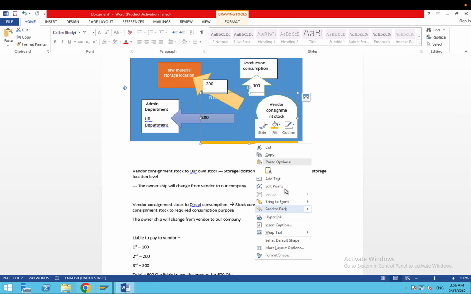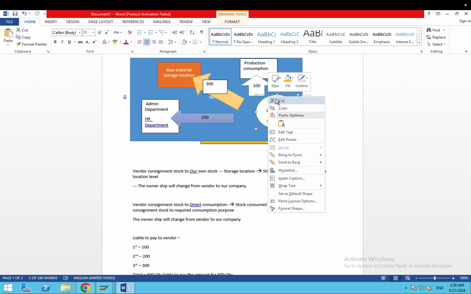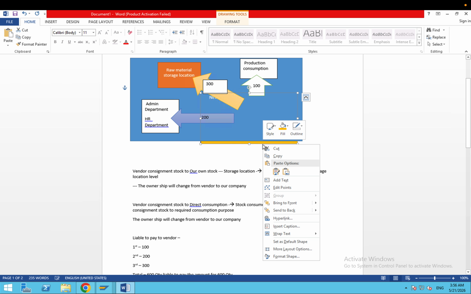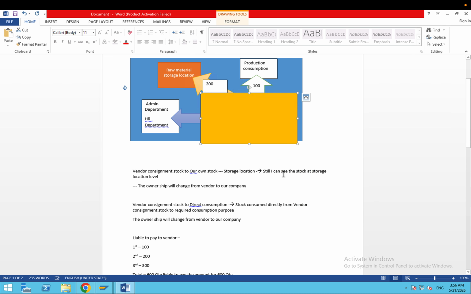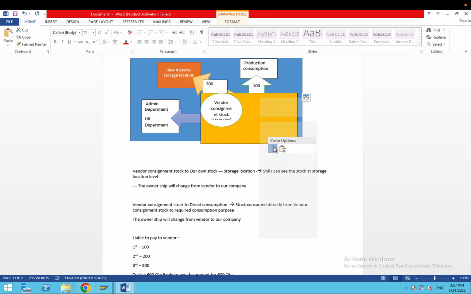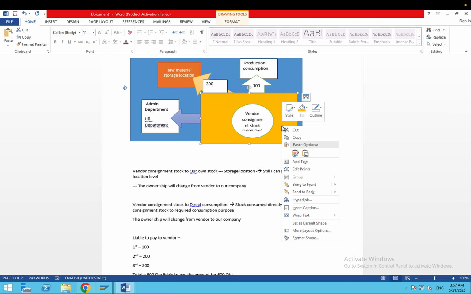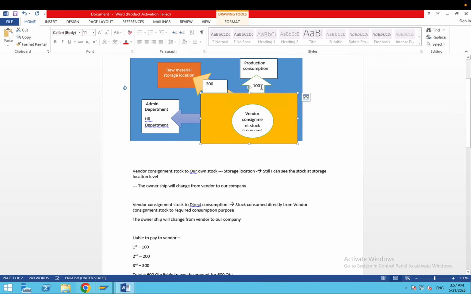Copy and paste, or else you change the main background. What we can do here, we can cut this one and put it at the front. Yes. Bring to front, and we can paste here. Draw one. Yes. We can do. So we can do it like this. Yeah, this is fine. Okay. So this is an EWM store location. Out of this, we are just giving this. Yeah. Understood. That arrow is fine.